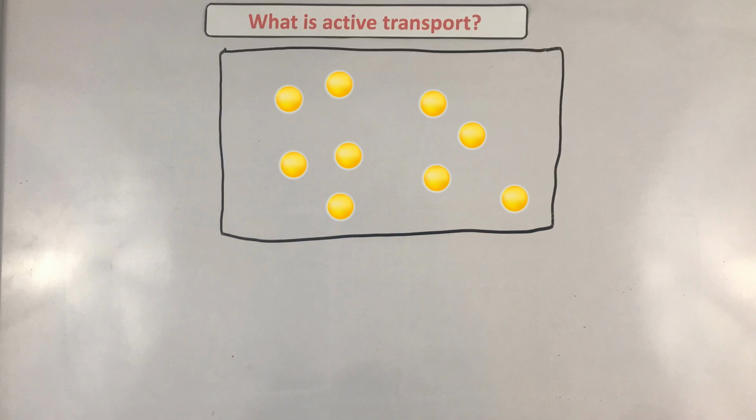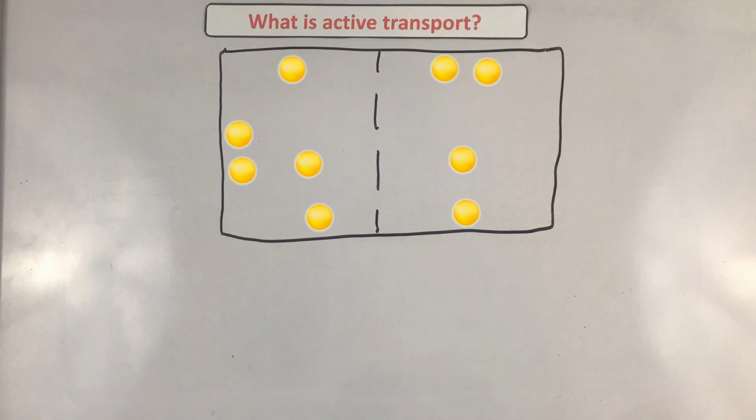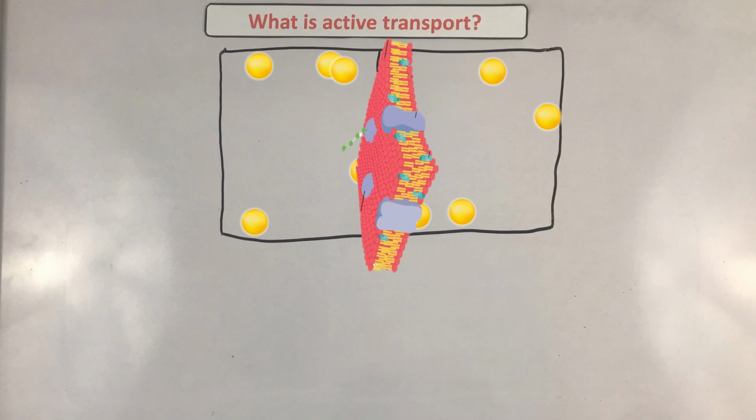Well, the first thing I need to do here is add a semi-permeable membrane, our good old friend, the semi-permeable membrane. Before, this just locked our particles, except the water, in the location that they started off in. In the last video, I told you that the cell membrane is more complex than just having tiny holes inside it. Here, we are going to reveal just a tiny little bit of that complexity.